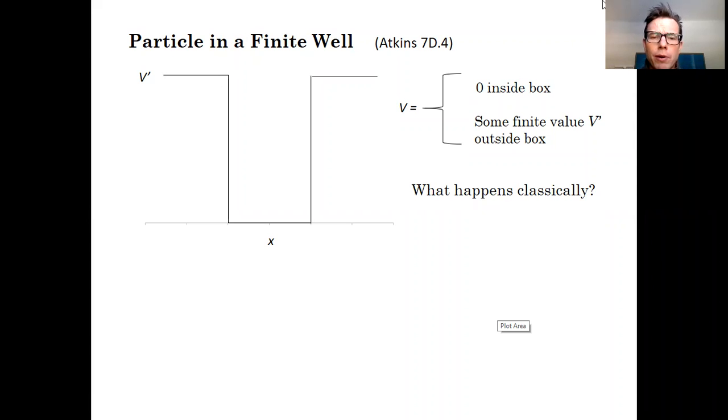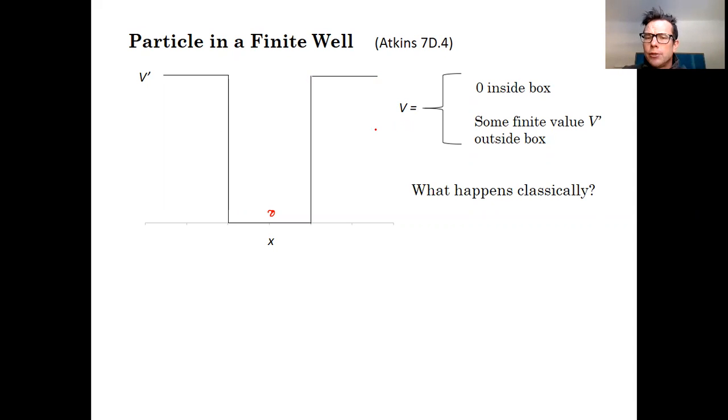We have a one-dimensional particle inside the box. The potential inside the box is 0. But what's different about the finite well is that the confining potential is not infinity, but it approaches some finite value. So there's now a finite potential holding the particle in. Mathematically, we would write it as follows: 0 inside the box, some finite value outside of it.